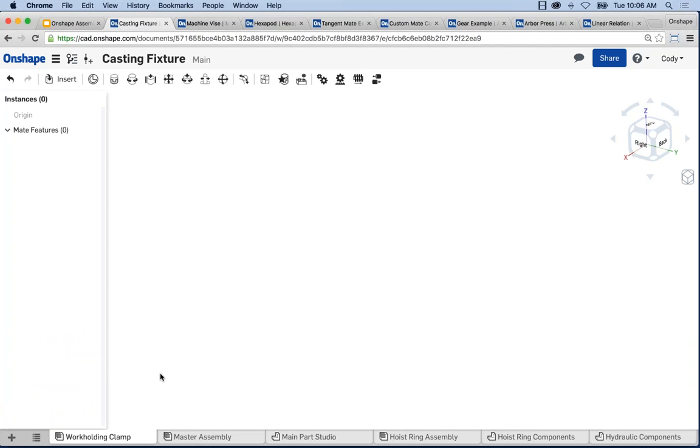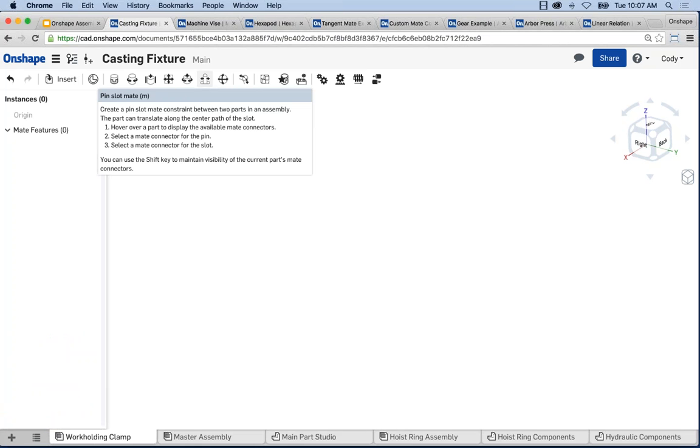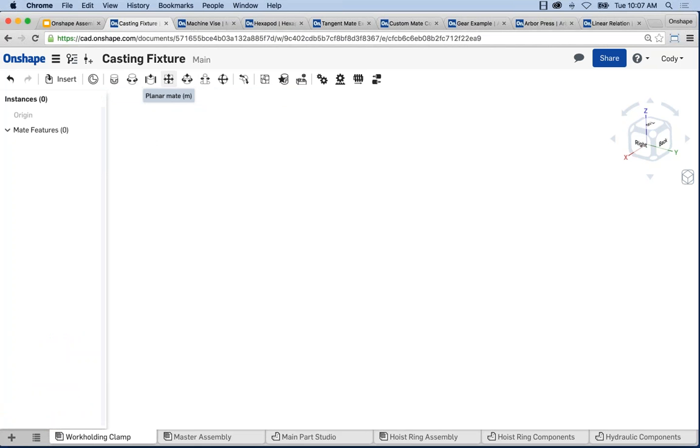Key things to keep in mind. Of course, the toolbar changes. If this is the first that you've seen of an assembly, the toolbar is going to look a bit different. We don't have features or sketch icons here. We have assembly tools and so on. So that's one of the first things to point out about the differences between assemblies and part studios. But there's not a ton else, right? You have the feature list on the left, you have the view cube on the right.